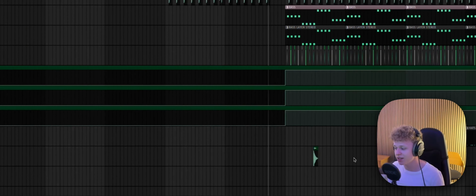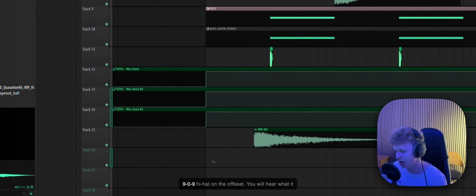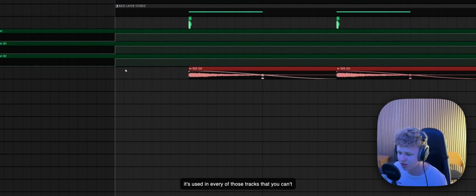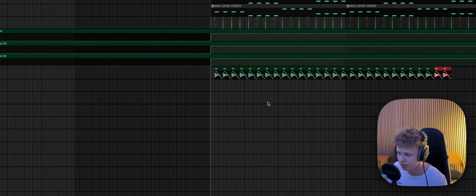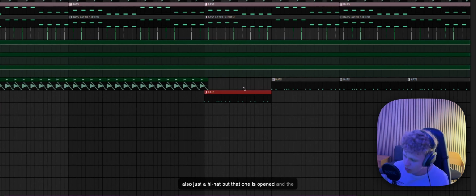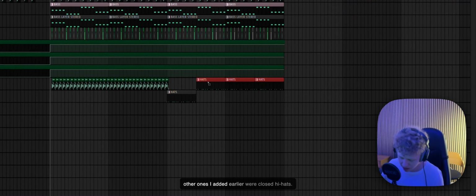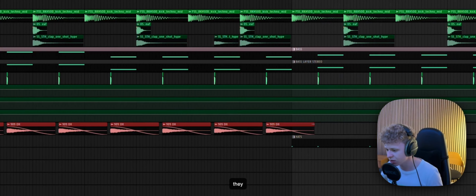Also, for trance and techno tracks, you can't miss a 909 hi-hat. You can't miss this. Great. That's also just a hi-hat, but that one is opened and the other ones I added earlier were closed hi-hats. So they have a more open sound.